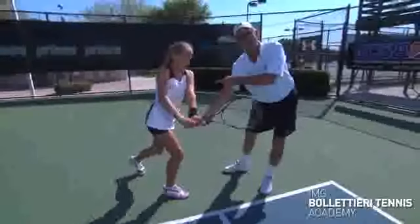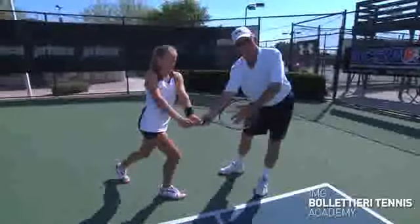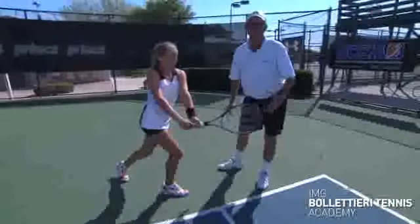Look, she's already losing her balance. She's having to make contact at the end of the swing. Very limited shot options from there.